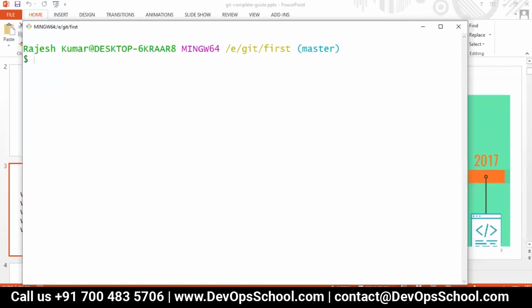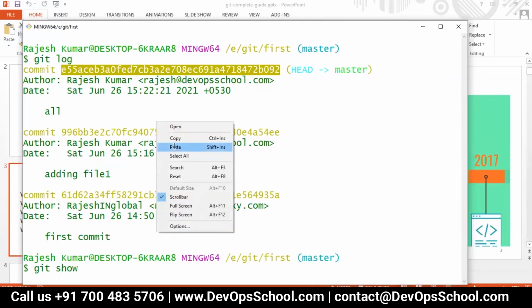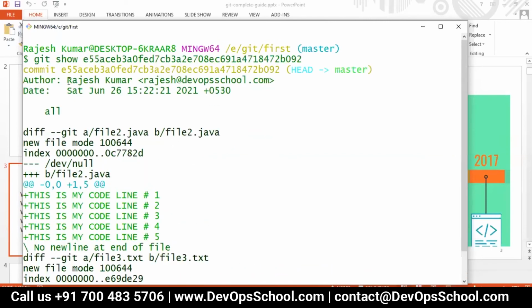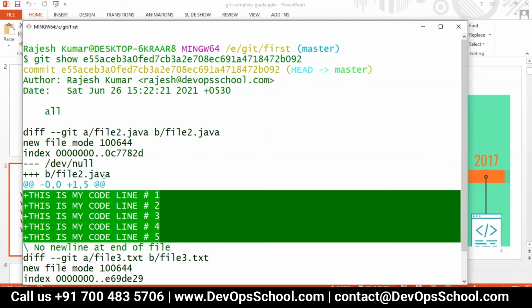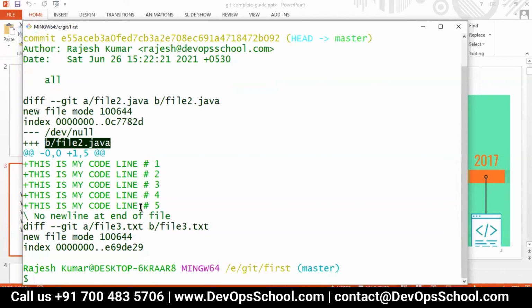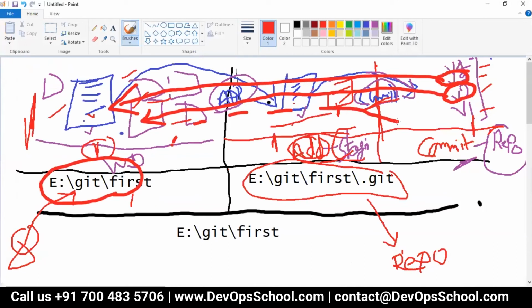Git log, git show, insert. Look at my screen. Who has committed? Rajesh Kumar. When it was committed. Why this commit has happened? What is the commit all about? Where is this commit? Root location. So everything you have, guys, and you work this way or see the history this way. It's up to you.